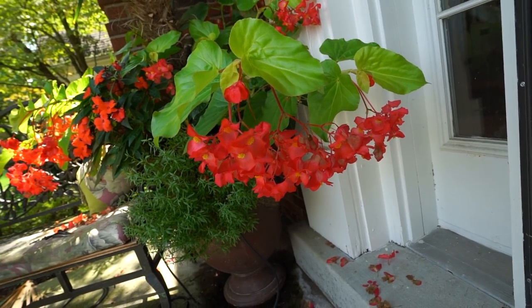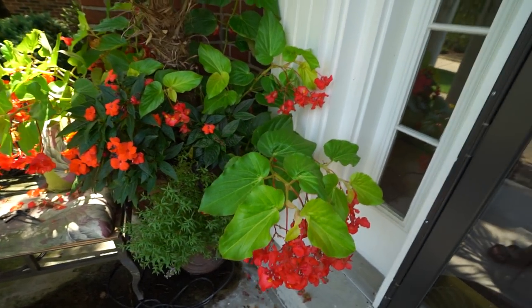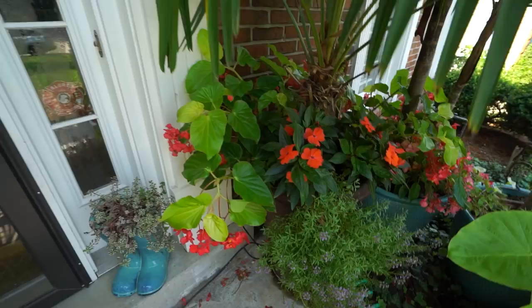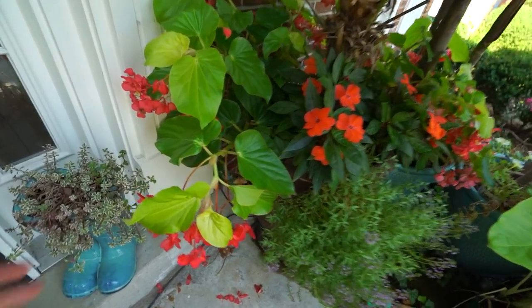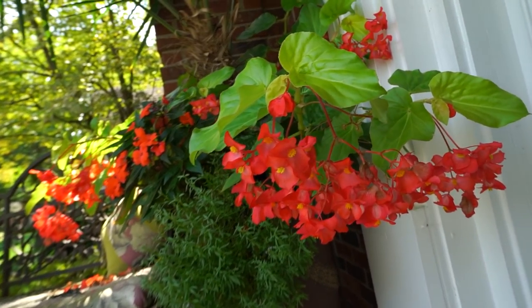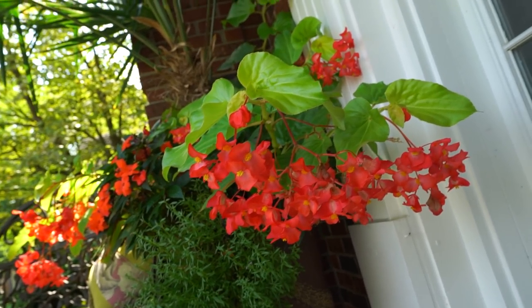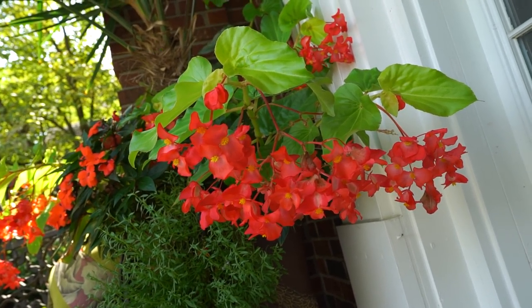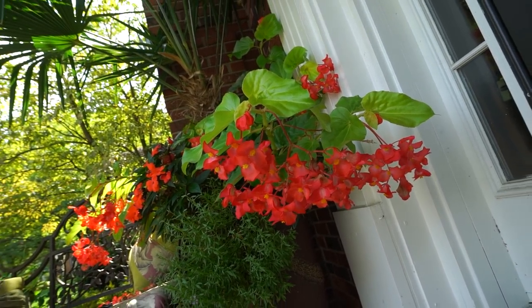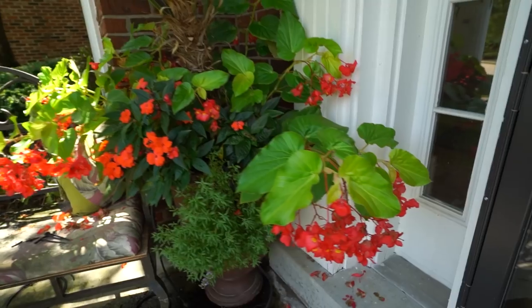These have got to go into a hanging basket next year. It would look so much better where they can be viewed from below, because standing up here, you can't really see those flowers and how prolific and beautiful they are. It's something that I would like to be able to look up at. I wonder what my neighbors are thinking. I'm squatted down in a very awkward, kind of weird, somewhat suggestive looking position. Yeah, I should stand up.